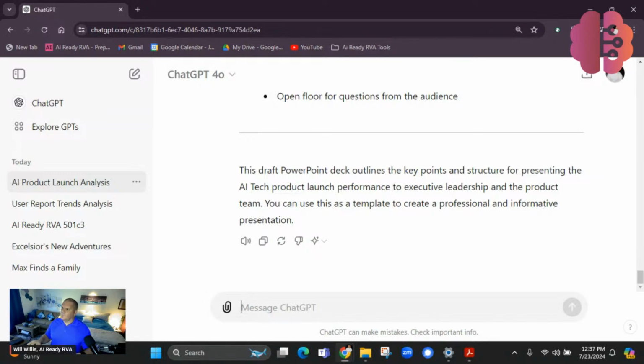All right, let's talk a little bit about calendar planning. So we've gone through a couple of really good prompts: short stories, emails, trend analysis, and PowerPoint creation. How about my calendar? Right, I have a calendar.